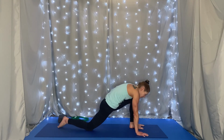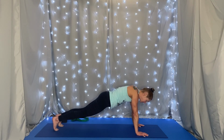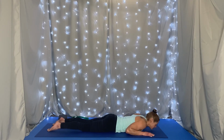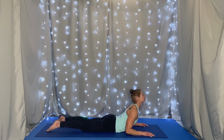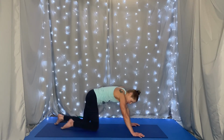Bringing your hands to frame the front foot, step back into plank, the top of a push-up. Lower yourself down. And we're going to bring our palms and our forearms to the mat. On an inhale, lift the head and chest for Sphinx pose. Keeping our spine long and breathing. Beautiful. And lower down. Coming to a seated position.